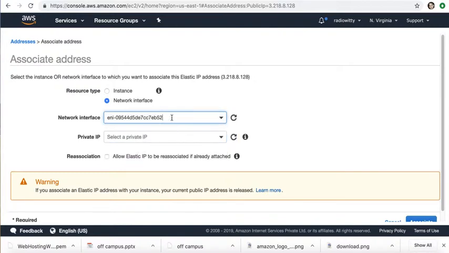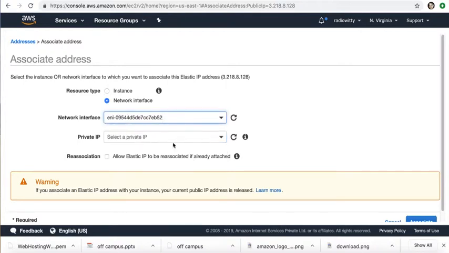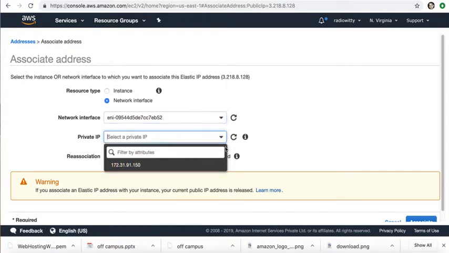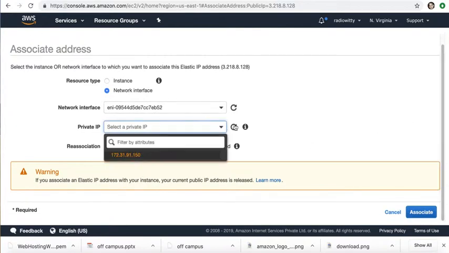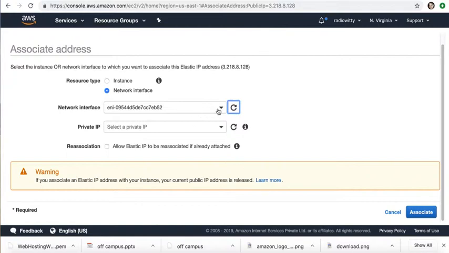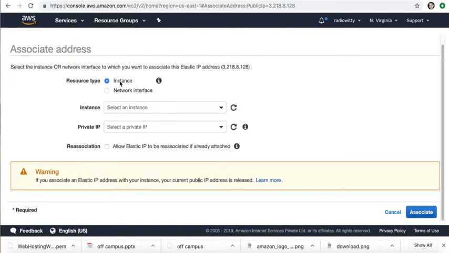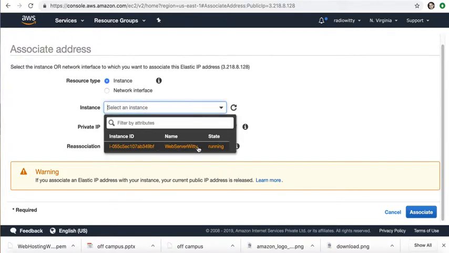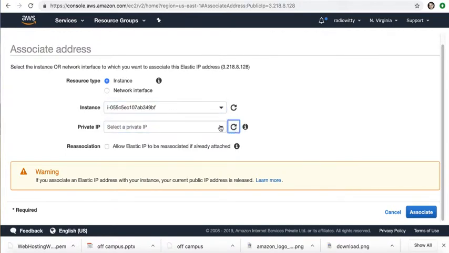Just refresh it so that you'll find the newly added things. So in this I have added recently, and this is the private IP actually. Okay, select it.